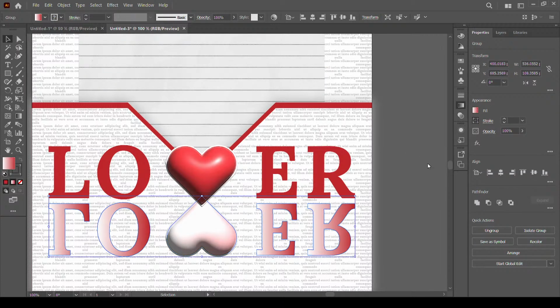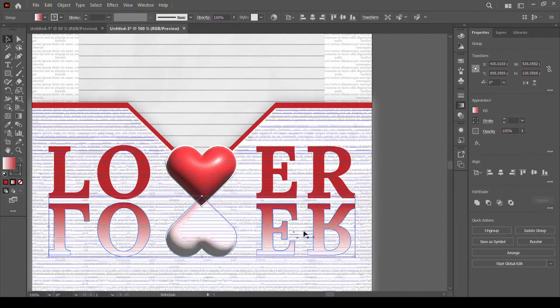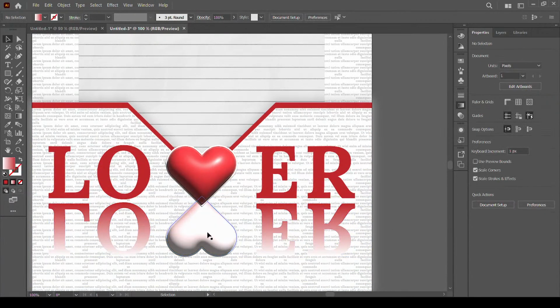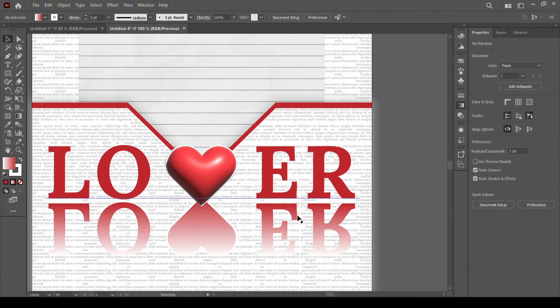We want this 90. Let's see. So what I'll do to make our work easier, I'm going to remove this 3D effect for this. We don't need it. After all, it's just shadow we want to do. So delete it to make our work much easier.